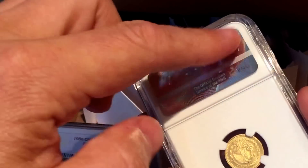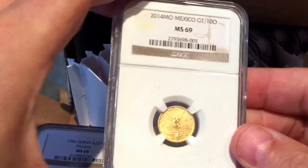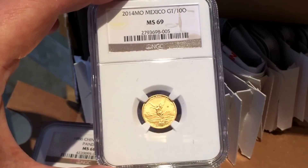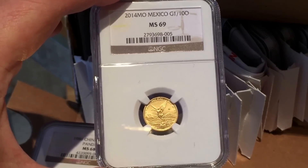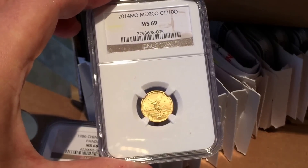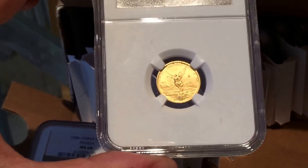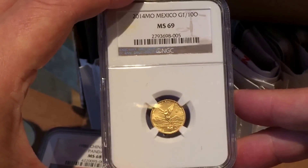This one I already had in a slab, but the backing film was peeling off. I sent it back to NGC and they actually didn't charge me to redo it — they did it under warranty. I've asked them what their warranty is on the physical slabbing process. They don't warrant the grade or value, but they should warrant the manufacturing of the slab itself — whether the coin is moving inside — and re-slab free of charge.